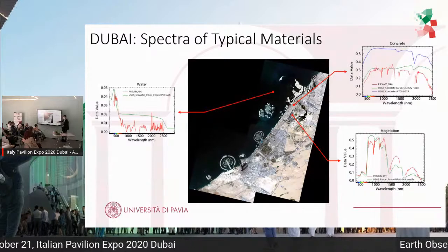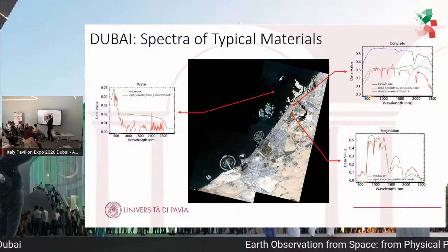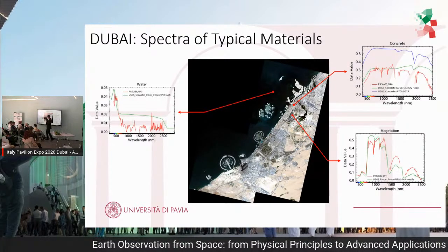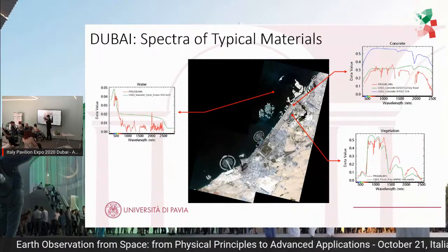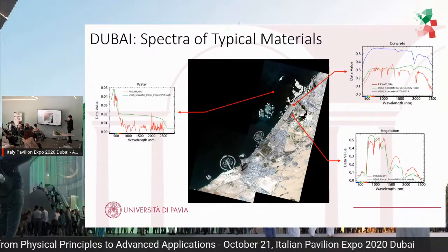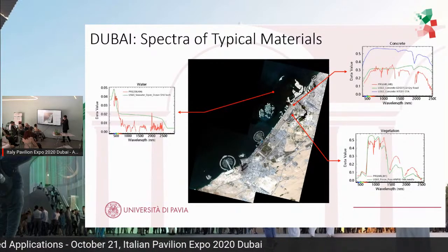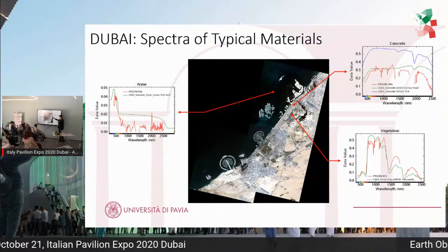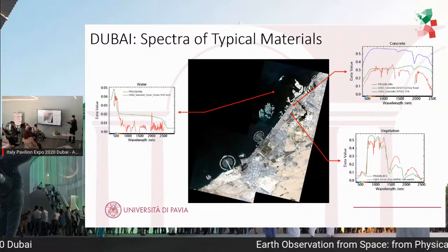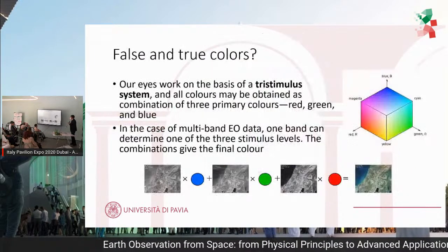Here it's even better, vegetation. And here is water. Okay, water is very well known to have a spectral response which goes down when you go to the infrared, okay? And this is just to give you an idea. And I must admit, this one is the original image. It was not corrected for the problems of the atmosphere. So you can get something which is even better than that.